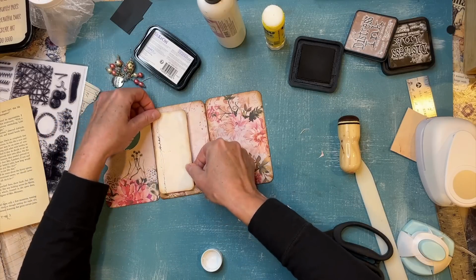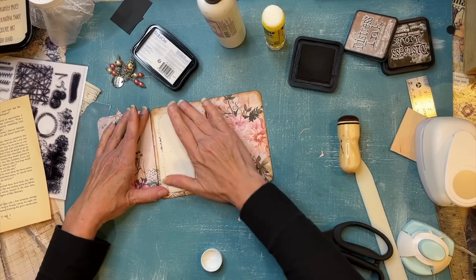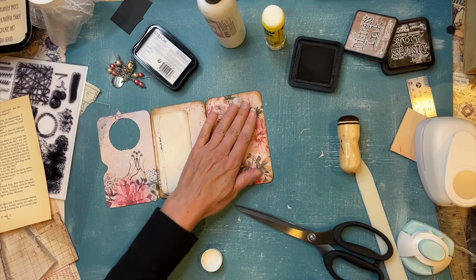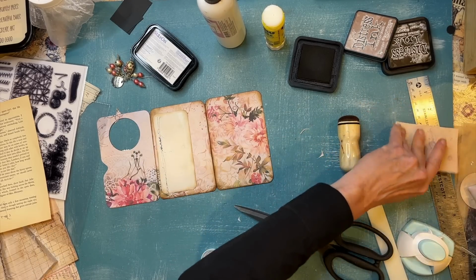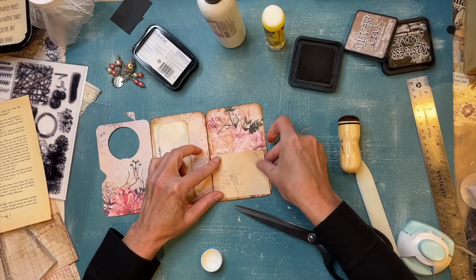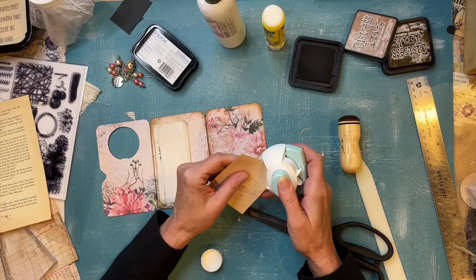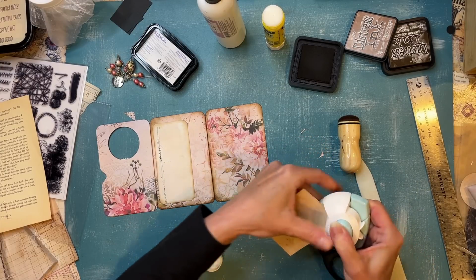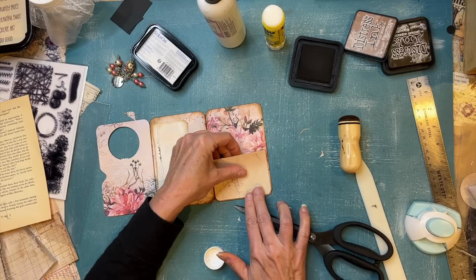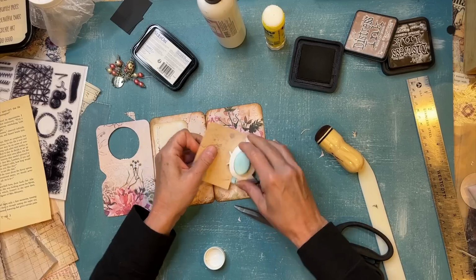So you get a little journaling space here, and if you wanted, you could certainly make this into a tuck instead with some journaling space on top. And then here I had this other piece that I didn't use on the flip, right? So I could use this here. Why not? I could have another pocket on this side. So it's a little different than the one we did earlier, but you can see it's pretty versatile, and you can make it anything you want it to be. So let's do that, and then we'll make it an official pocket.